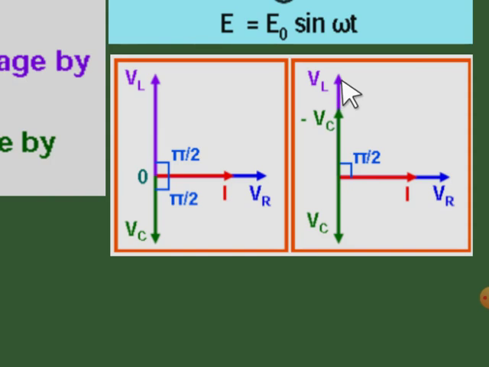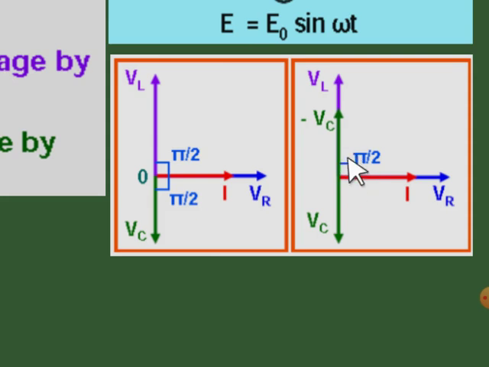So as they are in the same direction, we know that the vectors can be added. As they are along the same direction, the difference of these two, that means VL plus or minus Vc, will be equal to VL minus Vc. It will be coming somewhere around here. If you subtract this much portion from VL, then this remaining portion, shown in violet, is nothing but VL minus Vc. That VL minus Vc will be coming from somewhere here.